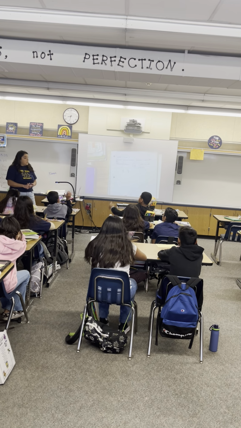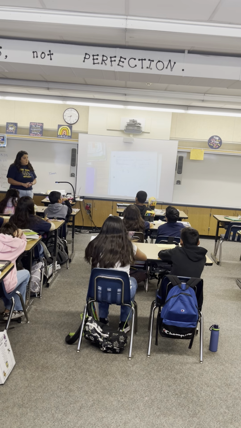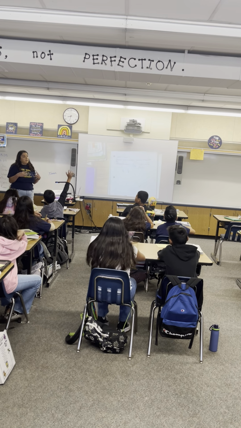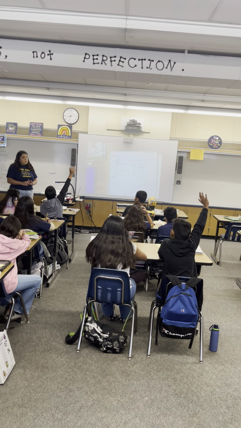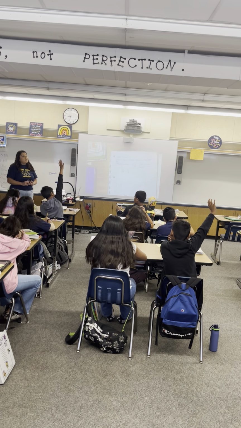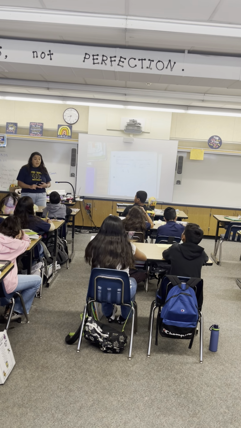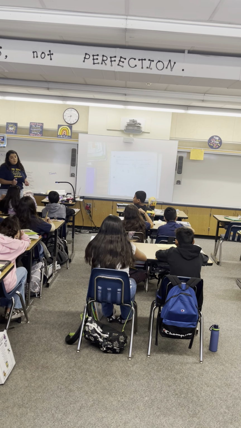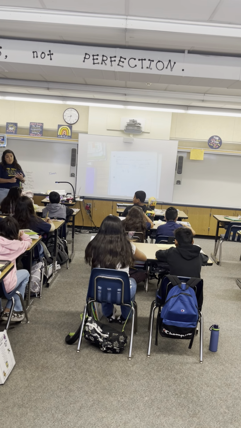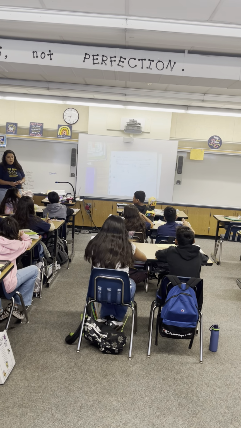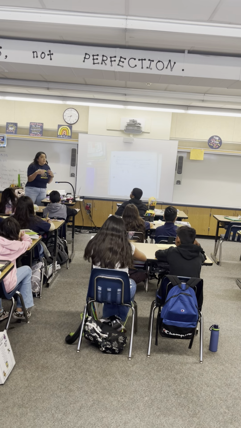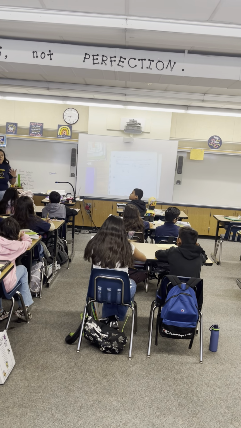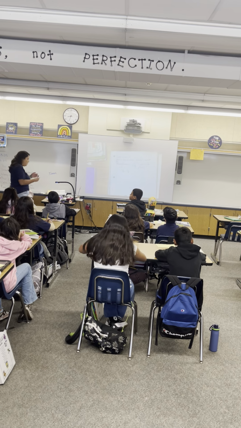So we find the LCM, then what do we do? Yes, Trisha? We would have to multiply it. No, what is that process called? Yes, we create equivalent fractions, exactly. Then what do we do, Nicholas? Once we rename them, because equivalent fractions is renaming, we subtract or add, we solve. Good. So what we're going to do today is exactly that, but the difference is that we're going to be working with mixed numbers. Okay? So let's get started.